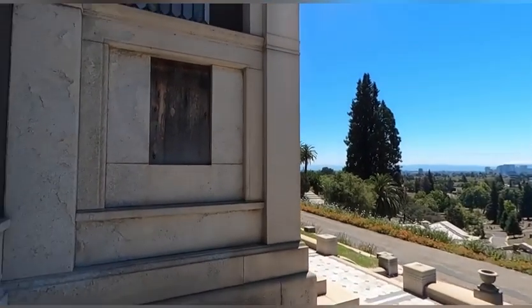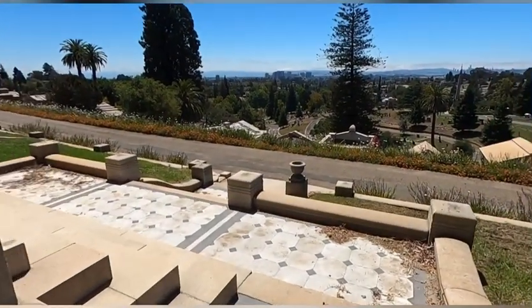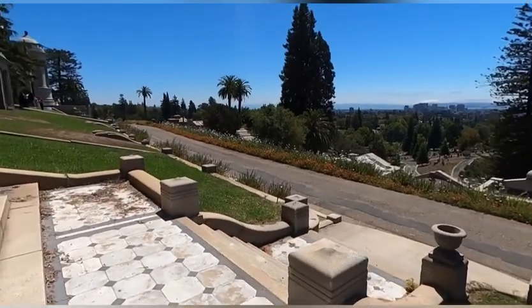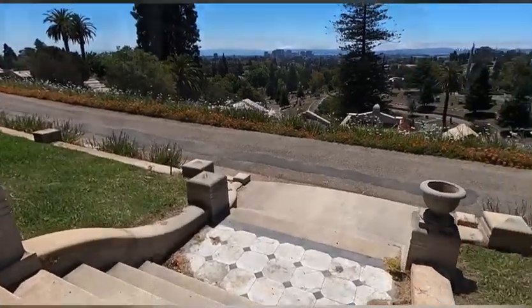Yeah, any clear window they had in it looked like it was broken out, which sucks because I would love to see the inside of this. If I can find anything out about this family, I'll let you know. So I looked up the last name, and in this cemetery there's a lot of, like, a cajillion Smiths in here, so that's going to be a tough one to crack without a first name or anything.